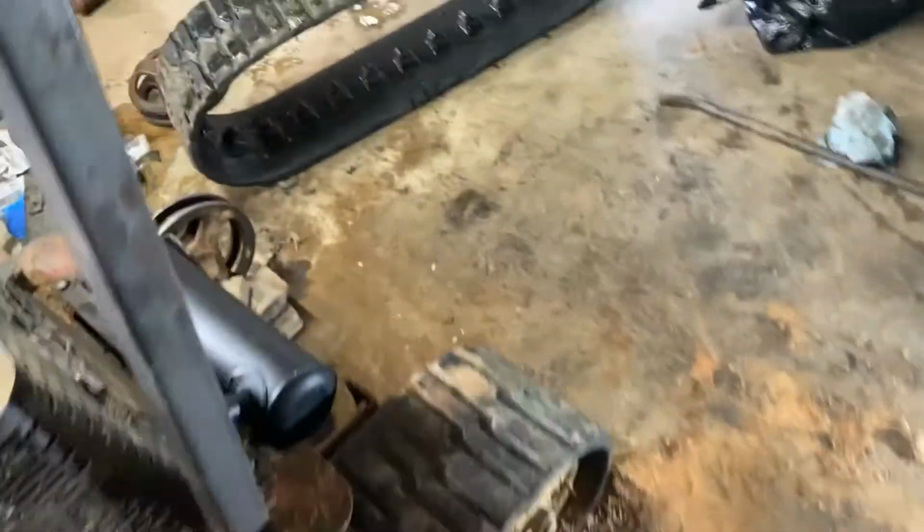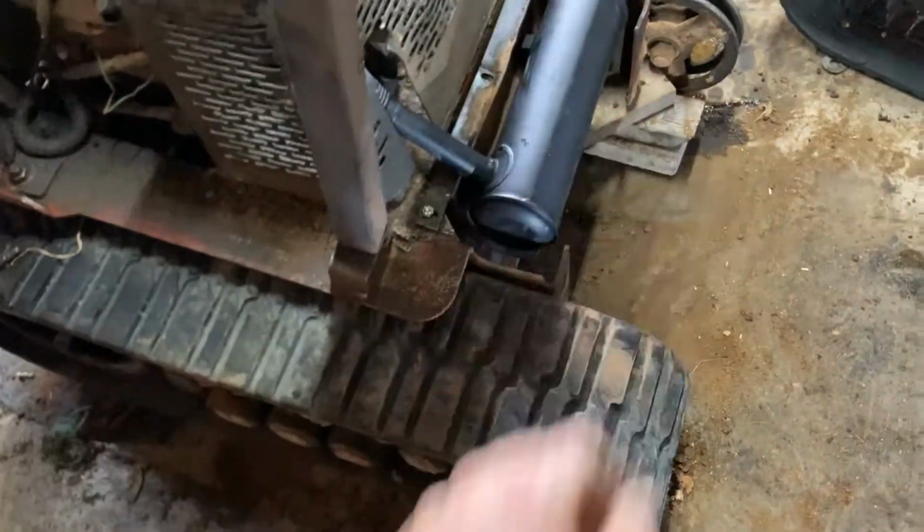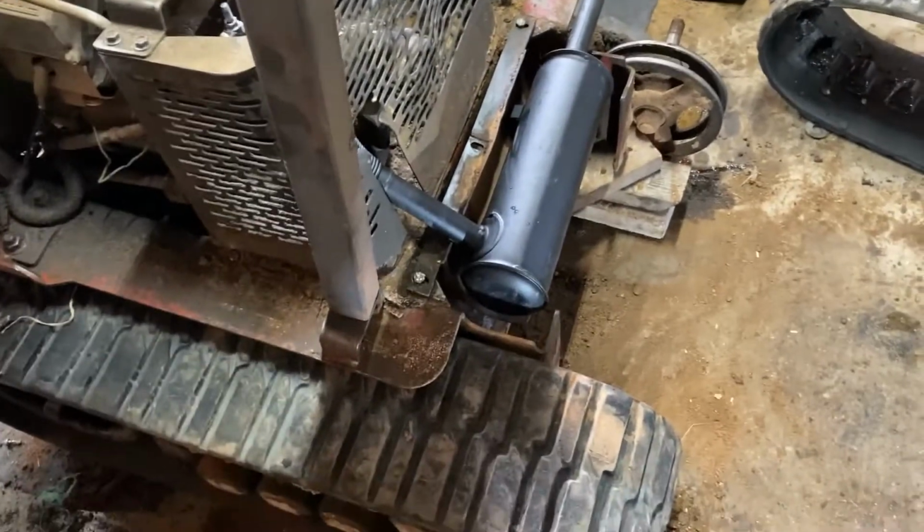I'm still going to suggest to the customer that we build a guard for this, just so in the future they don't continue to bash this muffler up.